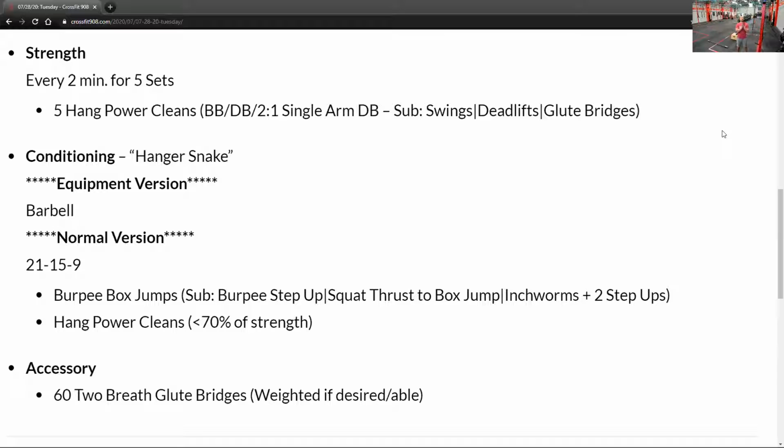Strength wise, we've got hang power cleans today. So it's every 2 minutes for 5 sets. If you have barbell and weights, feel free to do that. Otherwise, we've got dumbbells. Ideally, this is done with 2 dumbbells. Again, if you have options, we're going to hopefully try and build and work to something a little heavier over this, right? If you only got one weight, that's fine. Stay with that. If you only got one, then we're going to do single arm. It'd be 5 on each side. Okay? So you have a 2-minute window to do that. We'll go through 5 sets, right?